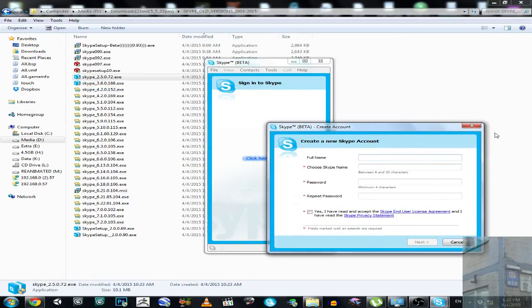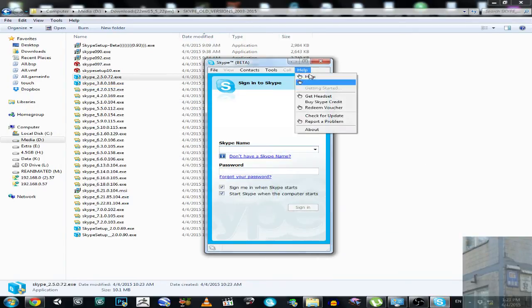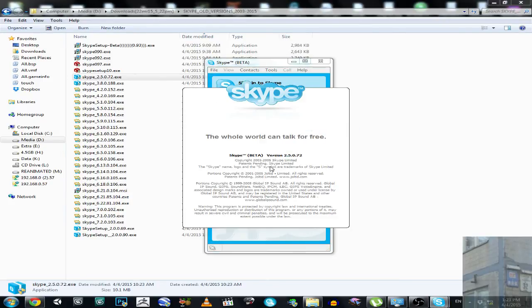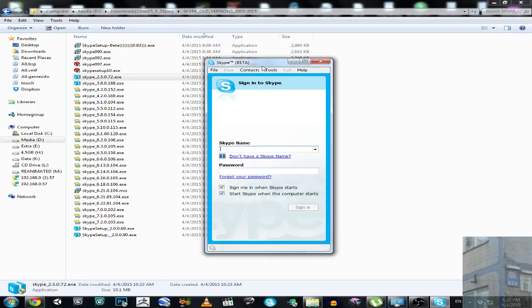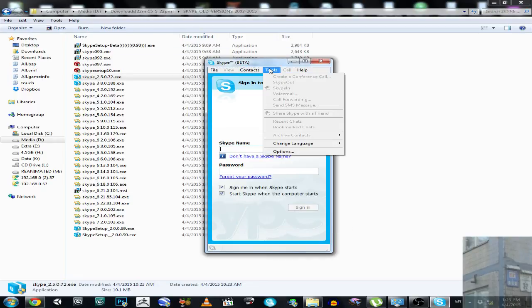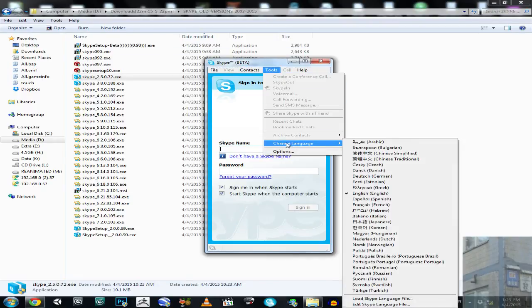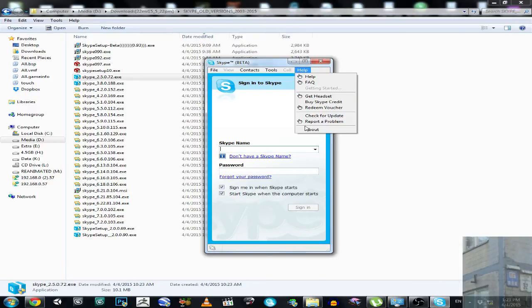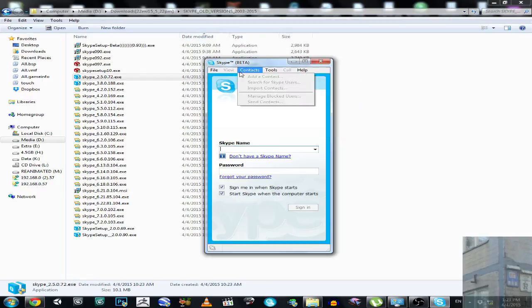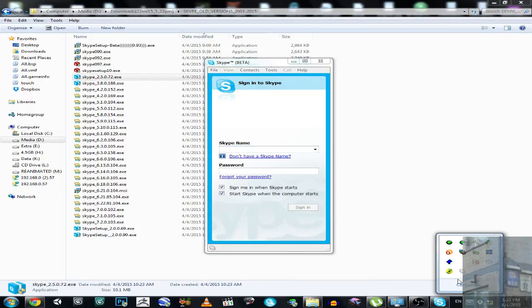So it's looking better and better. So you can see Skype Limited, the patents, many things, and everything is all the same, except more languages were added. So Portuguese, Polski, and many others, Arabic. So that's how Skype changed from time to time.